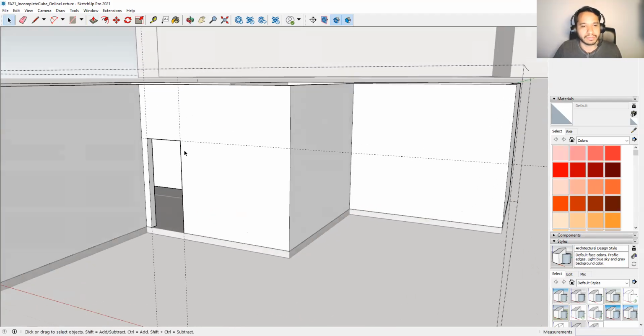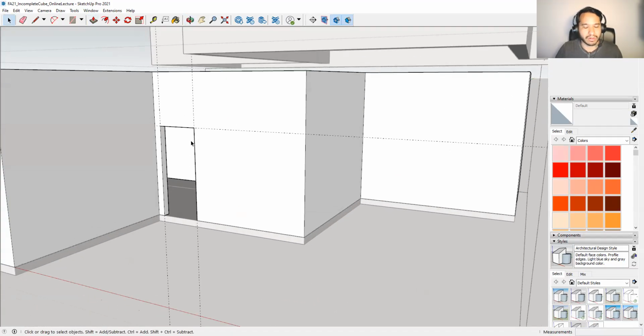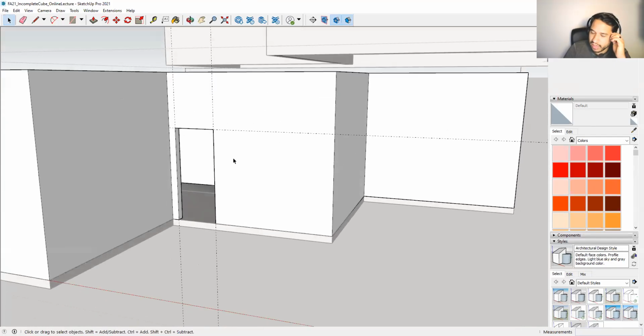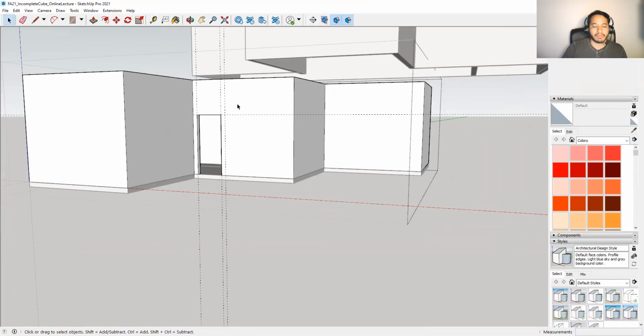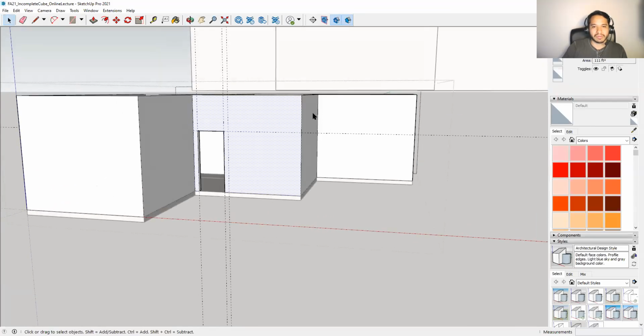Okay. So now we have our opening for the door. It's not the actual door itself. But while I'm here, I'm going to create an opening for a window. If this is my entry door, I think I want a big picture window right inside here. So using the tape measure, I'm going to go out another 6 inches. Remember, I'm still inside the group of the walls.